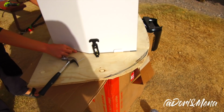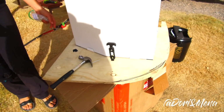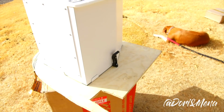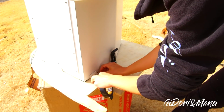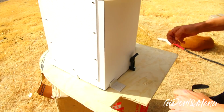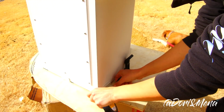Okay, so one in the front, one in the back, and then one on each side. I mean, the video says to do it like this so that you know where it is, and then screw it down from there. We'll see if that works. This is what the video says to do.